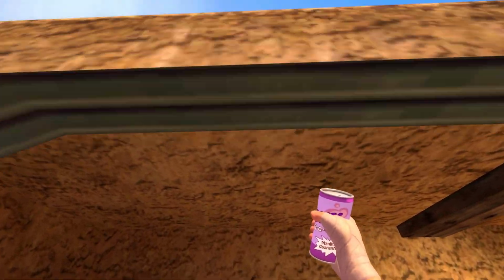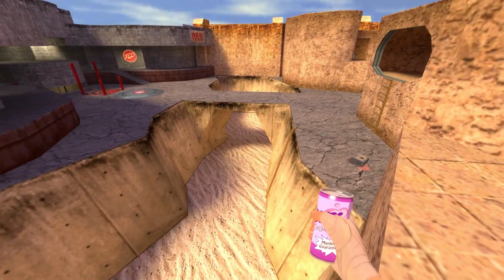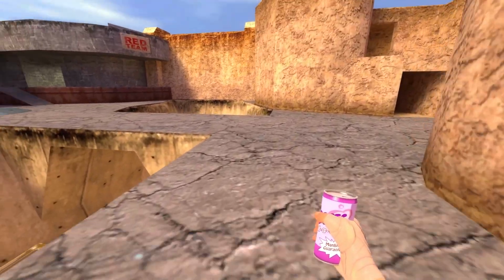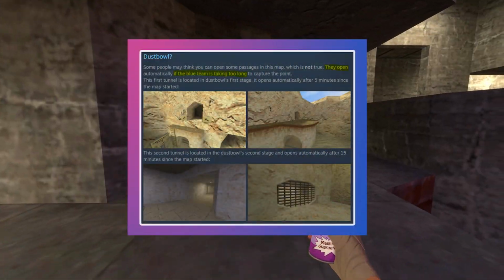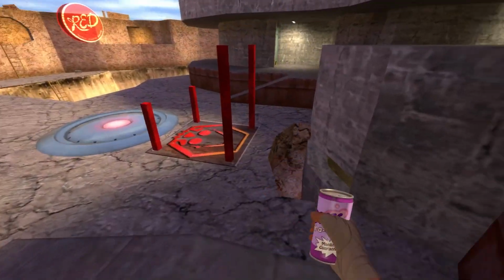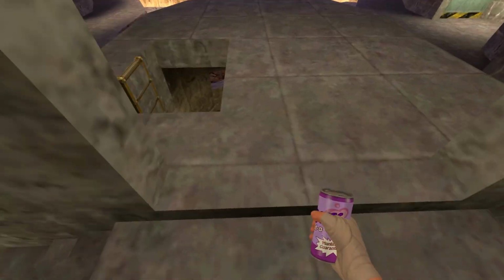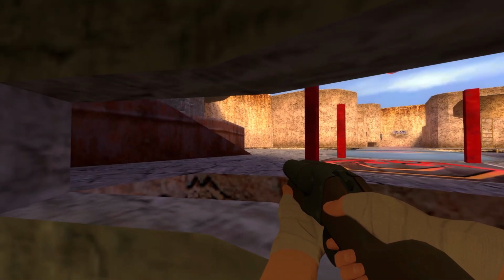I also took those hallways that were previously blocked off from my Dustbowl history video and turned them into func_breakables, meaning you can just shoot them to access the hallway behind. In the original Team Fortress, they were passageways that would open up toward the end of the round to open up more routes for the attacking team. But I didn't like that and realized it wouldn't fit with the whole round setup time that TF2 uses, hence why I didn't set them up that way.